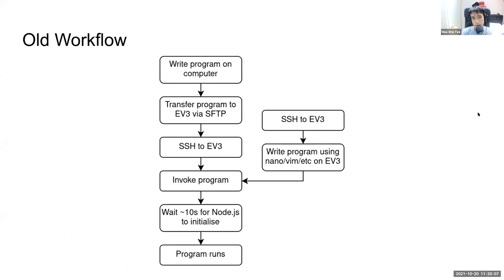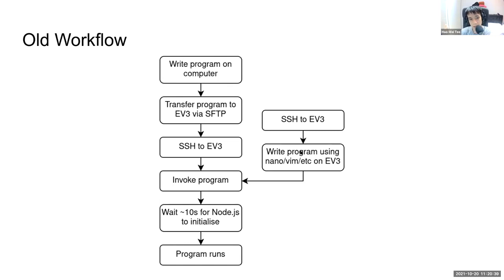So if students wrote their programs on the computer, either in our web environment, the Source Academy, or in some other editor, they then had to manually transfer the programs over SFTP to the robot, right? Alternatively, they could SSH directly to the robot and then write the programs using Nano, Vim or some other command line editor. And neither of these were particularly convenient or comfortable solutions, especially for students who are new to computing. And these form the majority of students in our CS1 course.